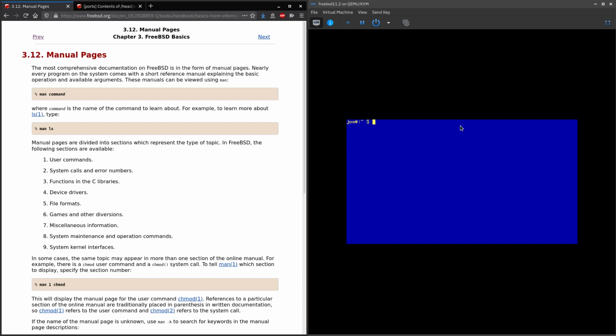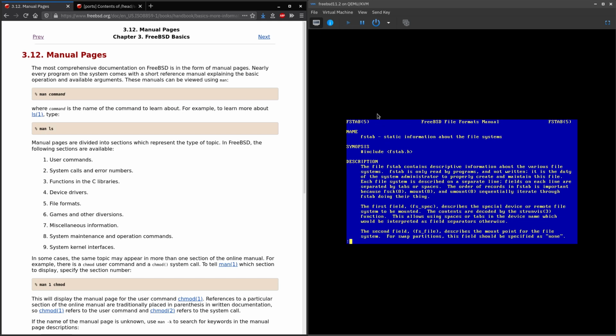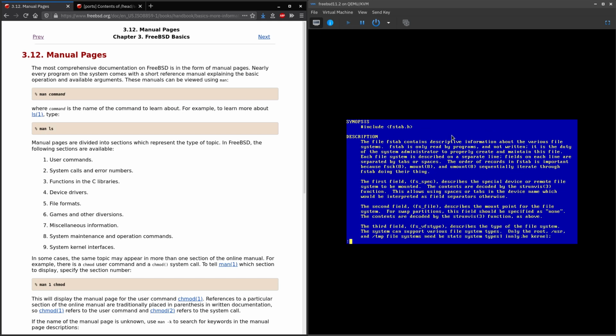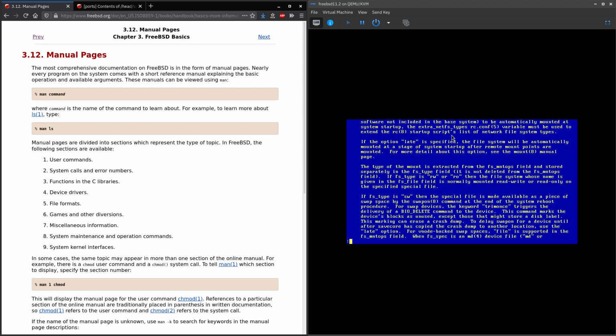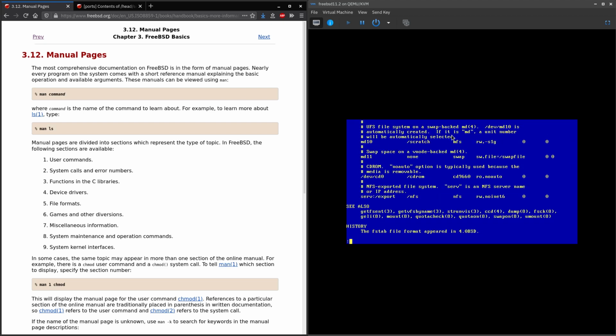Similarly, there are other ones, like, let's see if fstab is here. So if we do man fstab, yeah, so this shows up here, right? Usually, because it's a specific file, you can see where it appears.